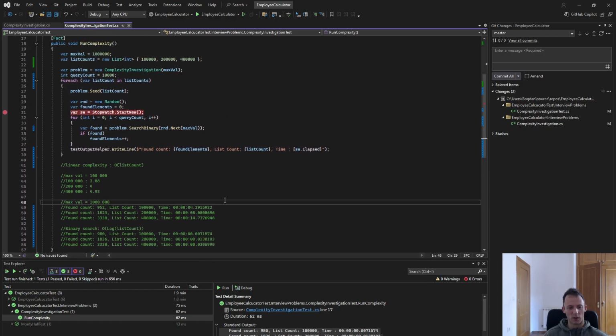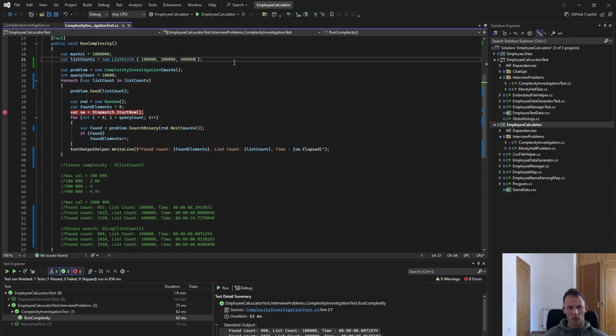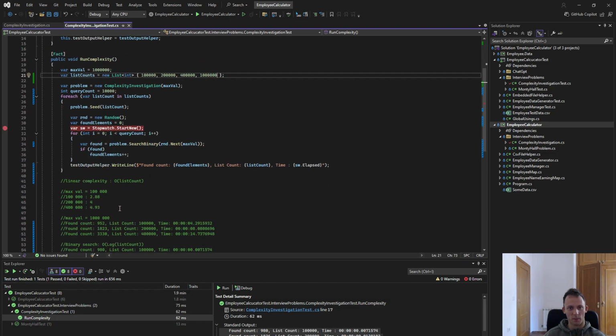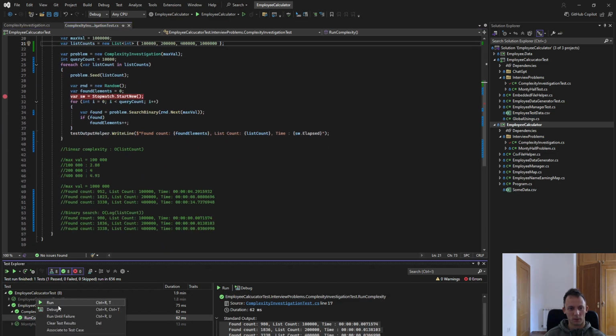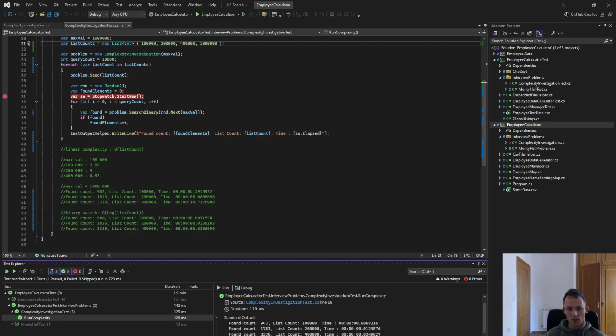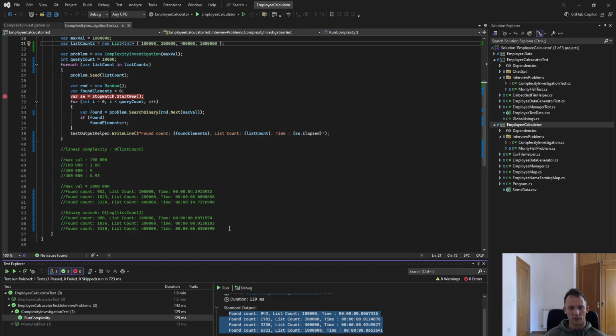Okay, let's refactor a bit more here. First we can run a test with a million now, because the previous one would take too long. Add a million. Let's see what happens. Yeah, it's still so fast.